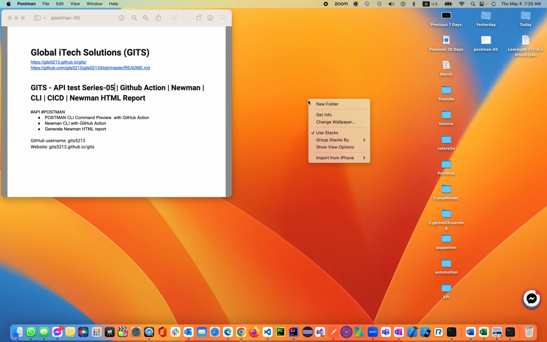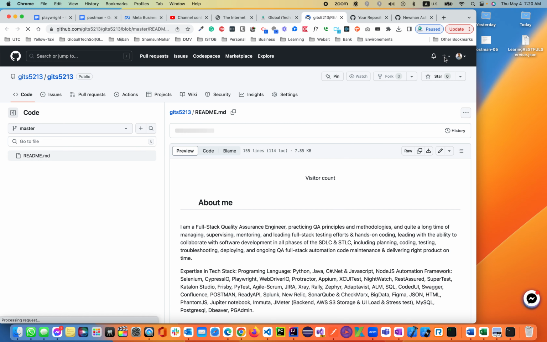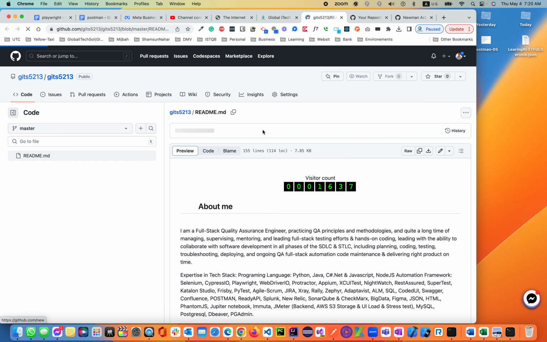Now we'll create a repository called postman-newman. So let's create a new repository.